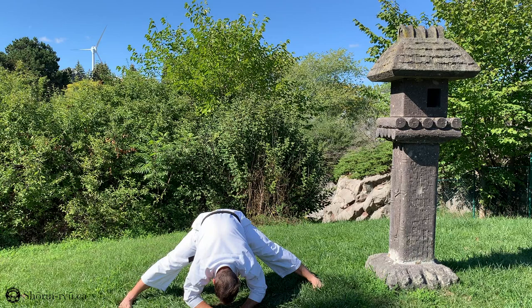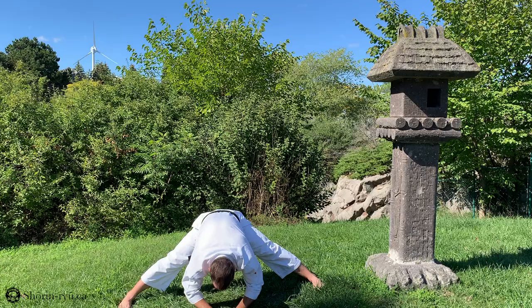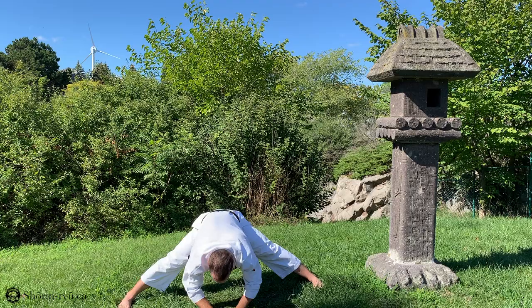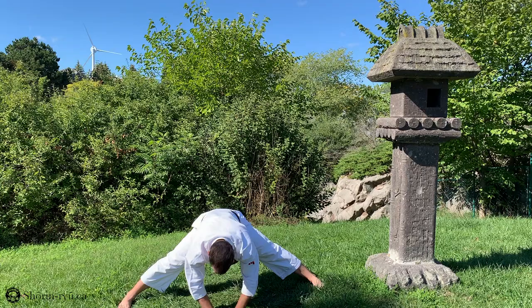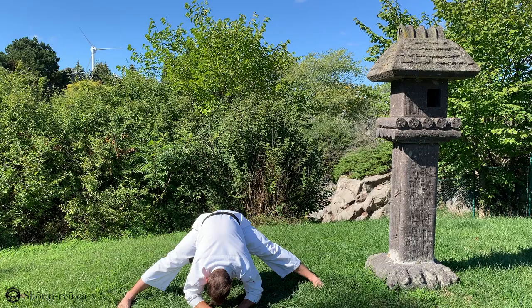Knee down and up. Down. Down. And up. Go down. Hold it. And up. Good.